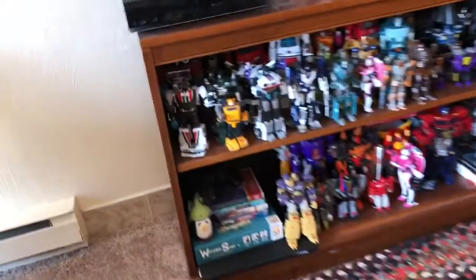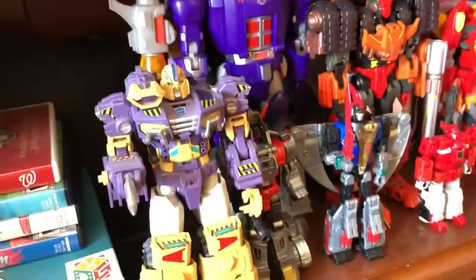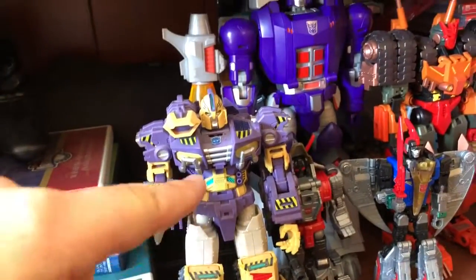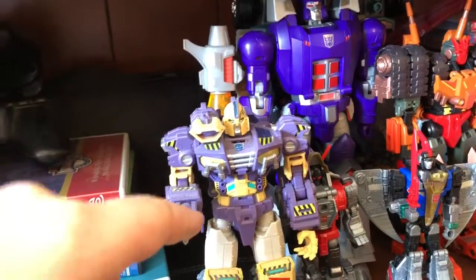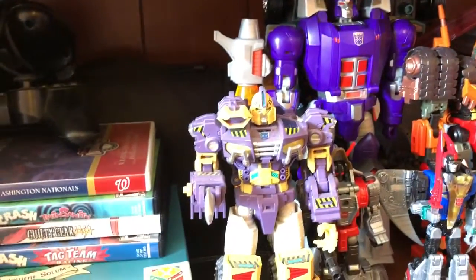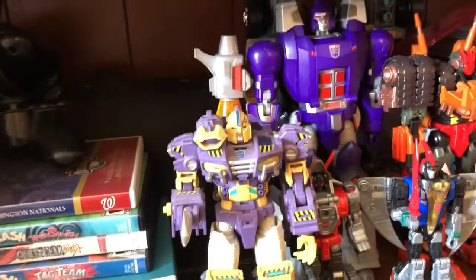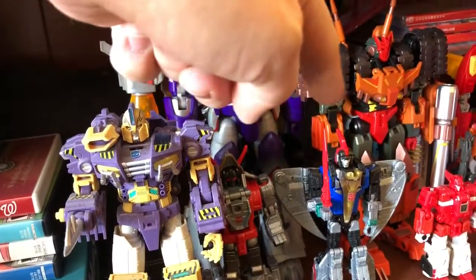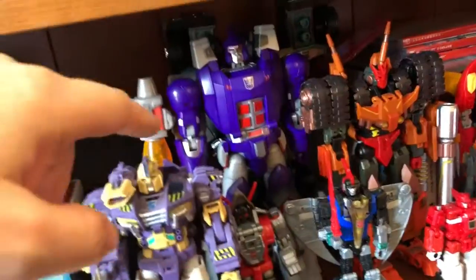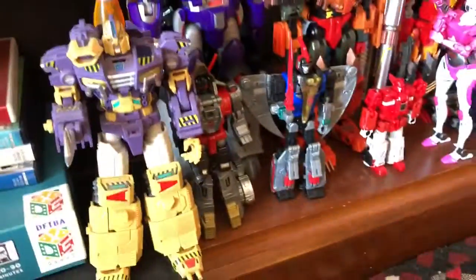Anyway, let's crack on and move along over here. So we'll go over this bottom shelf first. That's Mastermind Creations Impactor, who's literally only over here because Primal's on my desk, and I want to have only a handful of figures on my desk, so that's why he's kind of standing awkwardly here. Power of the Prime's Swoop and Slug, yeah. Literally just getting all the Dinobots from Power of the Primes, and then I'll get any other figures that I'm interested in.